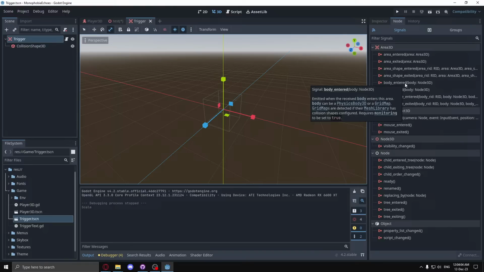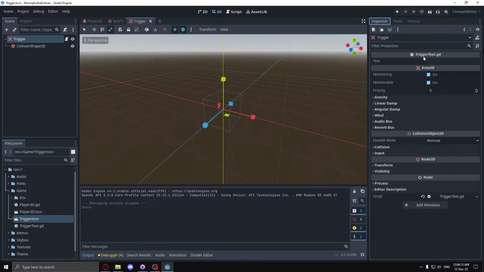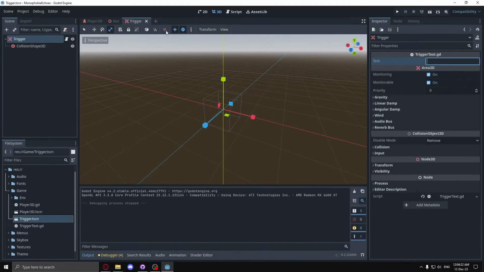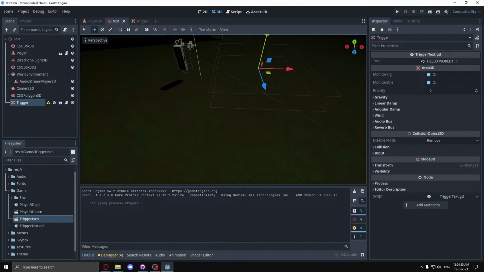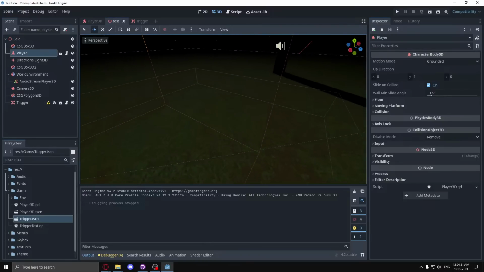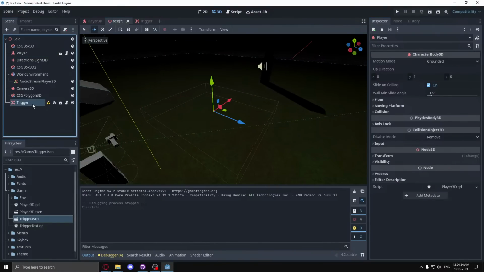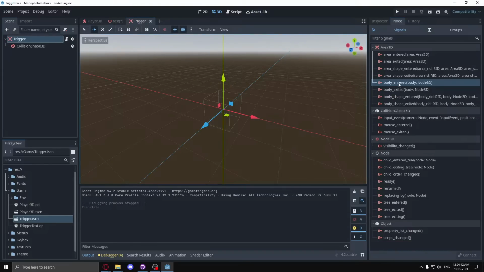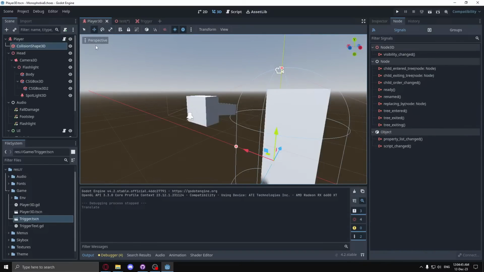Okay, so what I want basically. What do you mean automatically or through code? I want to make a trigger where basically if you enter this trigger, it displays text based on what's written here. Okay, so basically if I play this right now, if I go over here, it shows me text on the bottom. This is supposed to be the character speaking. So when the player goes over here, it's basically the player speaking or whatever. But the problem is that if I add instances, I have to keep adding new signals, and that's terrible, and I don't want to do that. Instead, what I want to do is globally connect body entered with player. How do I do that?